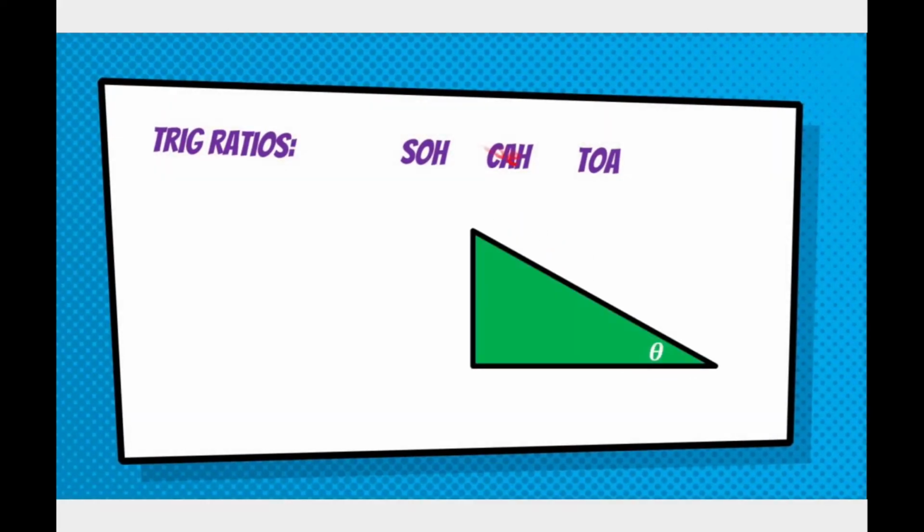All right, let's look at trig ratios real quick. This is the SOHCAHTOA, and the S stands for sine, the C stands for cosine, and the T stands for tangent. This is just a way to help us remember how to write our ratios. So in a right triangle, remember the side opposite of the 90-degree angle is always our hypotenuse.